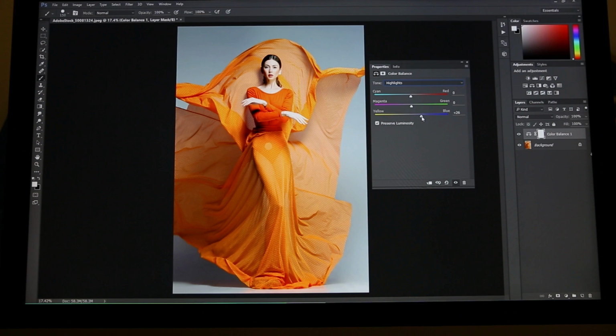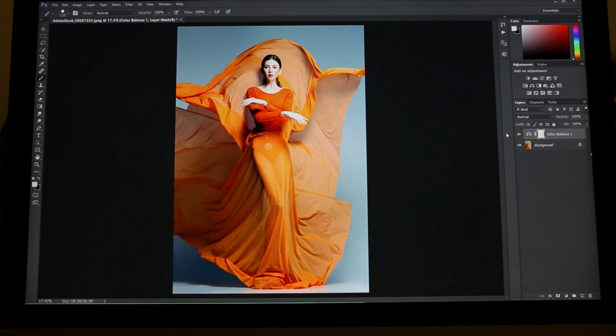So I won't be really working with highlights on that. I'll do two things slightly on the midtones, and a little bit more for the shadows, because it's mostly located in the shadows. So okay, I got this even more, and we got this cyan.